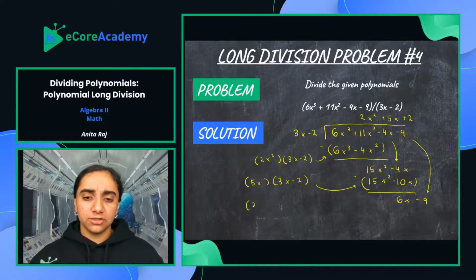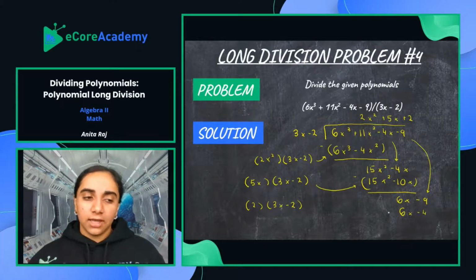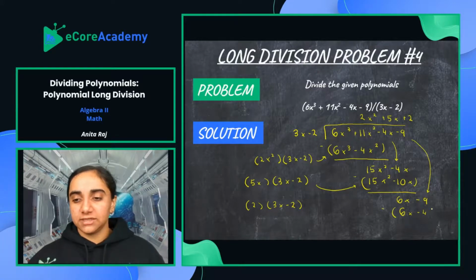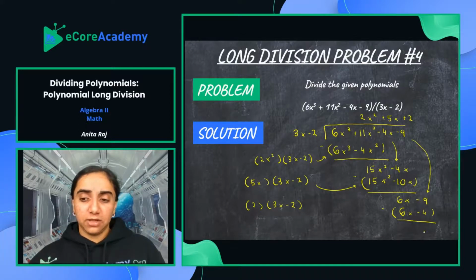And we're going to multiply 2 times the expression 3x minus 2. If you distribute that, you'll end up getting 2 times 3x is 6x. 2 times negative 2 is negative 4. And if you subtract that expression from 6x minus 9, the 6x's are going to cancel out. Negative 9 minus negative 4 is just going to be equal to negative 9 plus 4, so you're going to get negative 5. You're going to end up getting negative 5 for that.